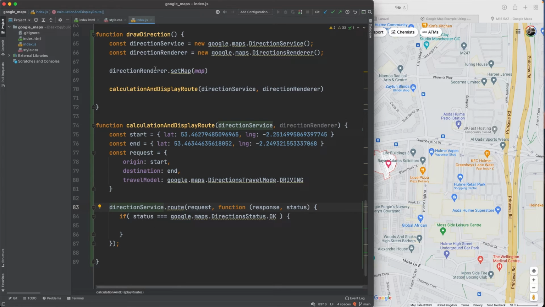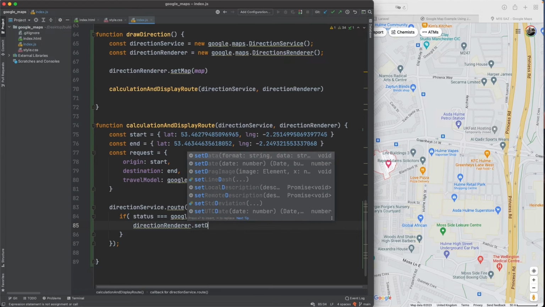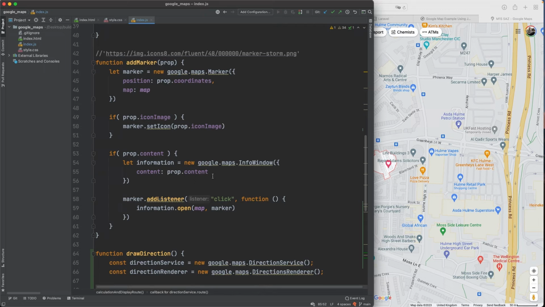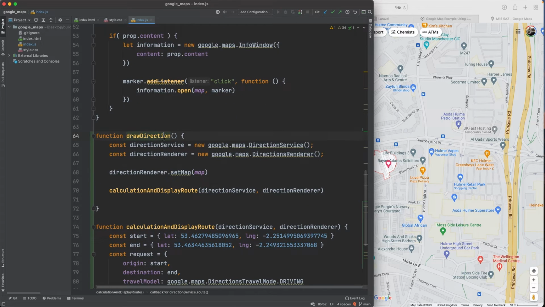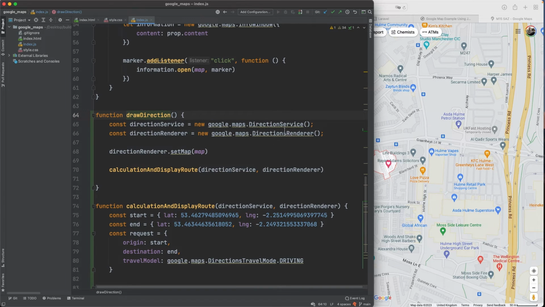Now the renderer here, to render the direction. You have optimized the Google Map a lot, by the way. So set directions, and what we need for set directions is the response. Hopefully this is all good. So after we have done this, let's see if we call this, draw the direction service, directions service, yeah, not the directions. Okay, service, render map, and yes, set the map for the renderer here, which is good.